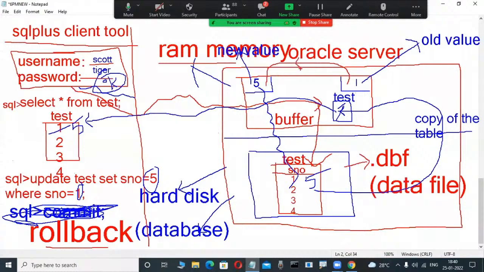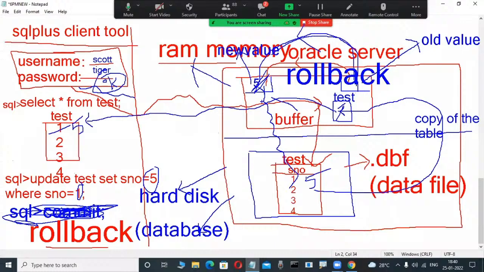Rollback is nothing but undoing the transaction from memory. In memory only it is working. Rollback command is working in memory. Undo the transaction from memory. Rollback means cancel only, same like undo, same like Control Z in Windows Word. Now here this 1 is automatically transferred into the 5 place. That's why 1 only. Again 1 is coming or not? Yes. That's why rollback means undo the transaction from memory, not disk.